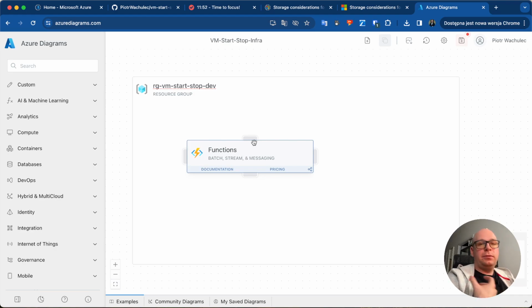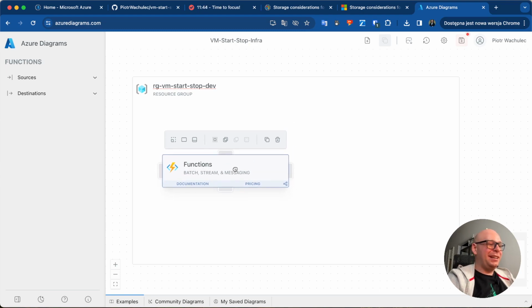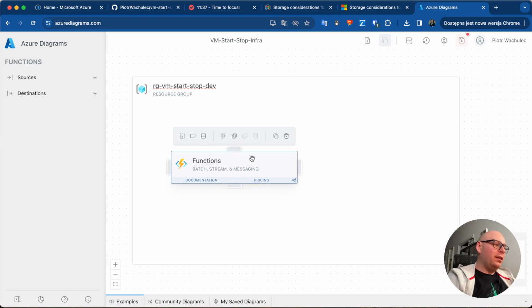So for me it would also be a nice adventure to clean my skills from the past and write some business code again. So I'm a little bit excited, to be honest, about that. So yeah, of course we will use functions.